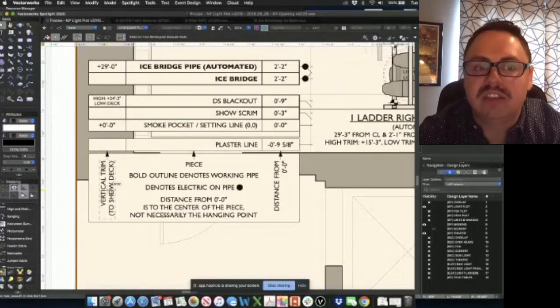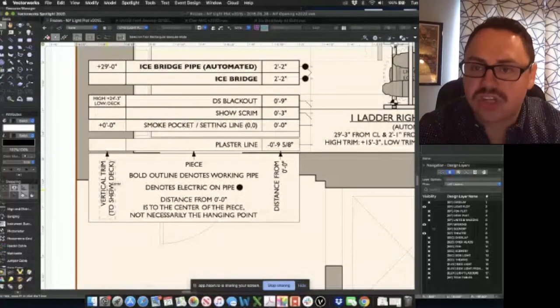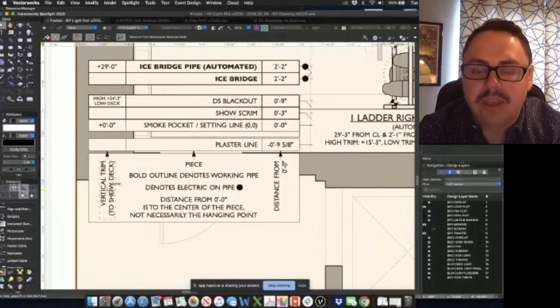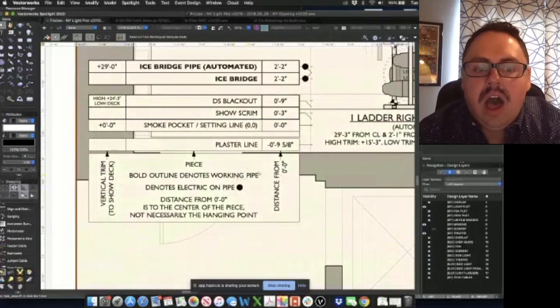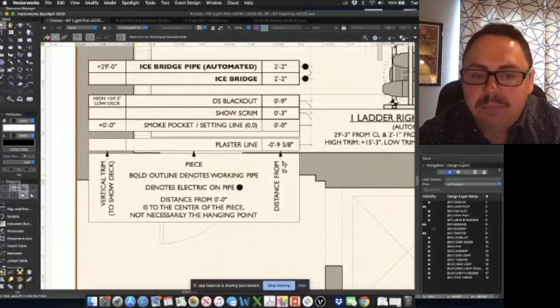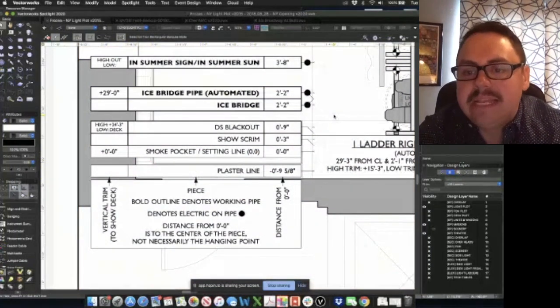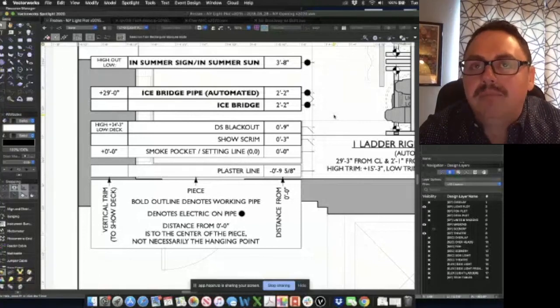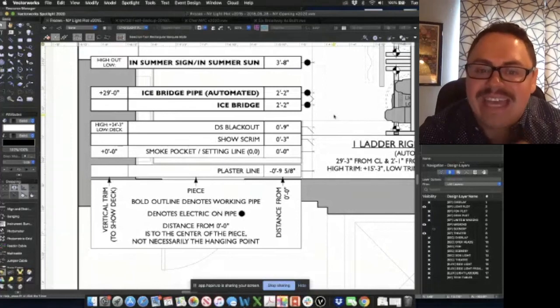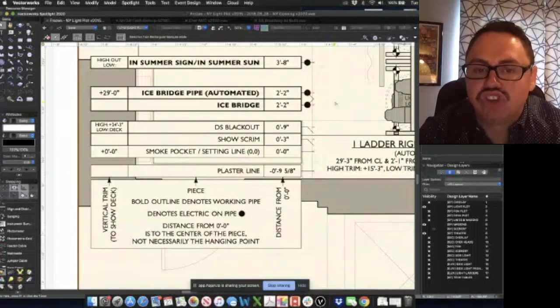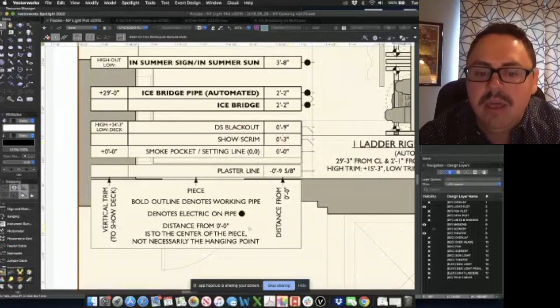And when they hang the show and load it into the theater, that's where they're going to put it at first to make sure it works. We might adjust it there before they finish that, but that's the start. I also do a few other things on here. If it's bold, which you can see right here, the ice bridge is bold around the outside as opposed to this one, which is not. That denotes that it's a working pipe. What a working pipe means is that it is going to be able to move during the show. If it's not a working pipe, you set it at a trim height and you forget it. You never touch it. But if it's bold, it means it's going to move, whether that's a stage hand flying that in or out, or it's automated, which we've denoted here. You can very quickly see just from that symbol that it's moving.